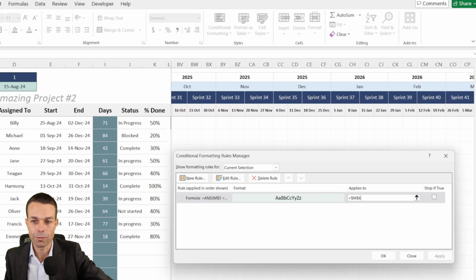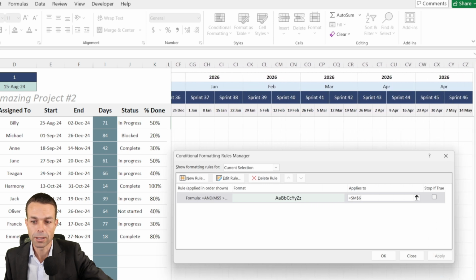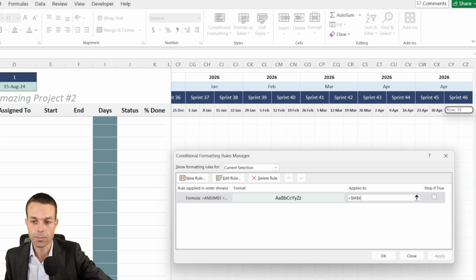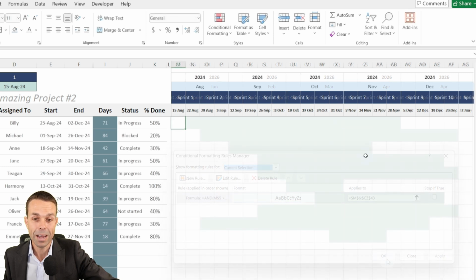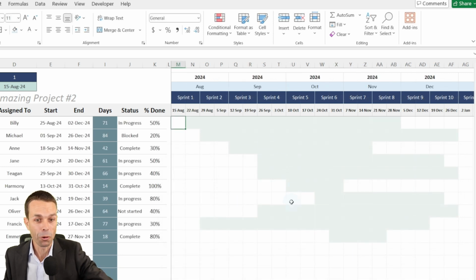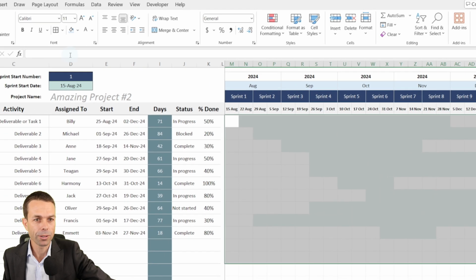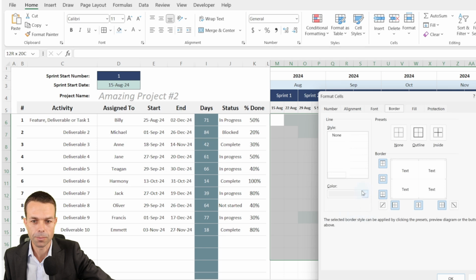I can't remember, but if I scroll all the way over to the right and all the way down, if I hold Shift and click, let's see if that does that, and it does. So it's from M6 to CZ43, and that's that whole area, and we're going to use this whole area every time we do something in our Gantt chart. Now we can click Apply, and if we go back, now we've got the Gantt chart bars that we were looking for. Now they're looking a little bit funny, the borders aren't really showing up. Let's have a look and see if we can make some nicer borders here.